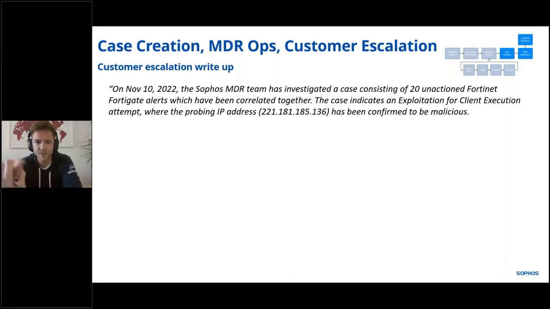I always cry when I look at these two sentences because I spent about 6 years building a business about correlating alerts, and now it's distilled down into two sentences, right? But I hope you agree that it's a nice way to start. It's very explainable. A lot of customers hate the black box approach of why did you alert me on this? And you go, oh, I'm not sure. The ML engine told me to alert you on it. We're really trying to push this narrative of adding explainability to this. So hopefully you agree, pretty explainable, right? 20 alerts correlated together, exploitation, there's a malicious IP address, it's unactioned.